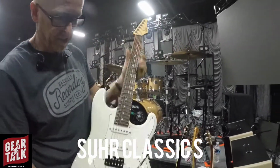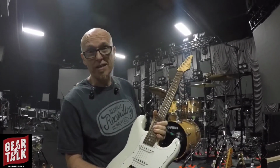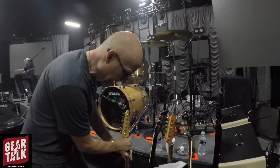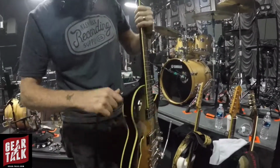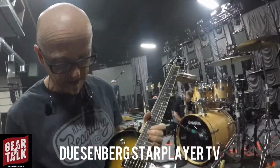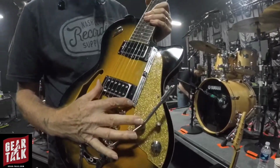One of the main guitars I'm using is this Suhr HSS setup for that kind of 80s and 90s Smitty vibe. Really good for that, and those Dann Huff solos. Going to be dive bombing all night, I'm guessing? Oh, yeah. And then another guitar I'm using is my Duesenberg Starplayer TV. This is one of the Delirious guitars that I had back in the day. I still love this guitar, and I love its versatility, and the fact that it kind of rocks in a nice bright way.